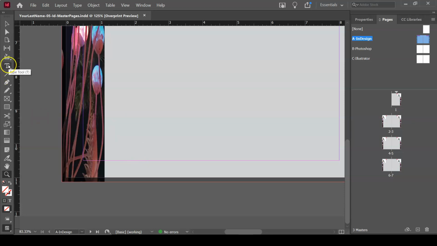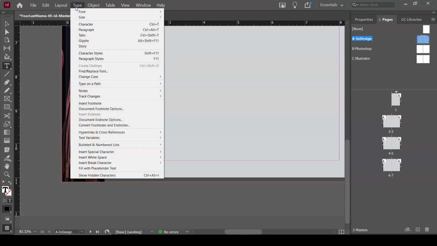I have to go back to my Type tool, and I'll drag open a text frame. I see my blinking cursor. And what we'll do is designate this as a page number marker.